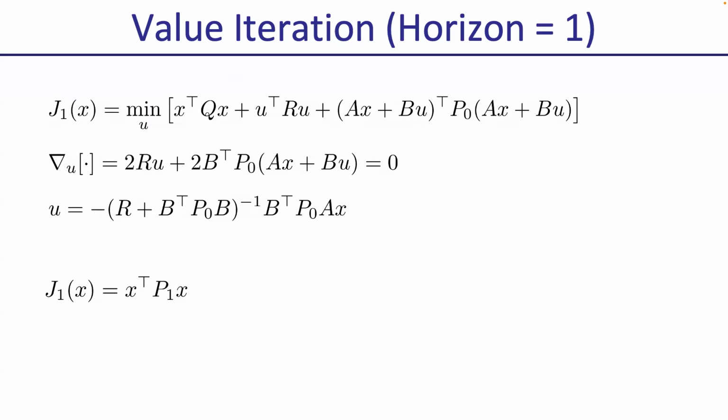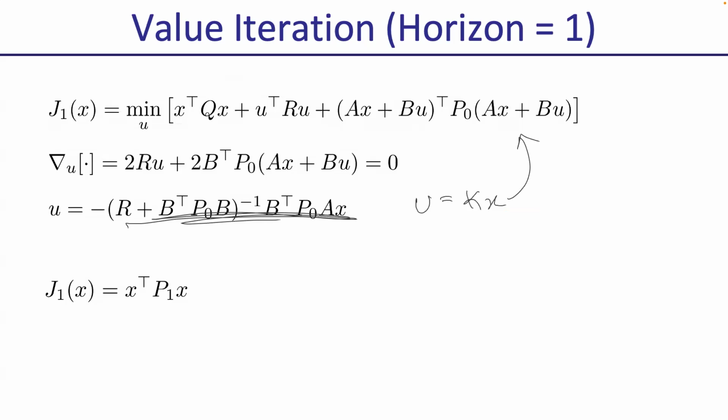And so if you remember what we did at the last time step, we said that the cost to go was x transpose P naught x. At the second last time step, I'm also going to show that the cost to go is a quadratic. It's just that P1 is going to be complicated. But then the same recursion will hold every step after. Okay, so let's try to work out what P1 is going to be. The way you're going to work out P1 is you're going to take this thingy. Let's say u is equal to kx, and we're just going to stick it into this guy. So help me work that out.